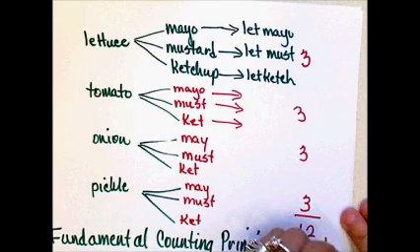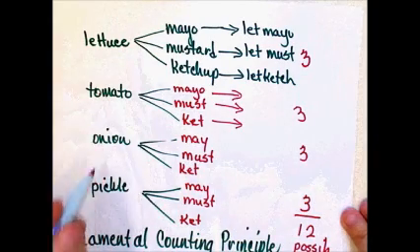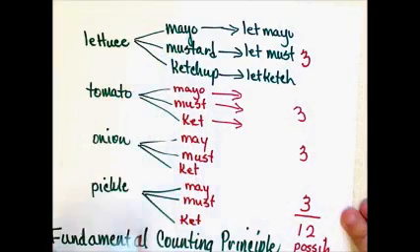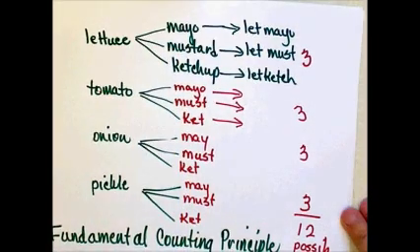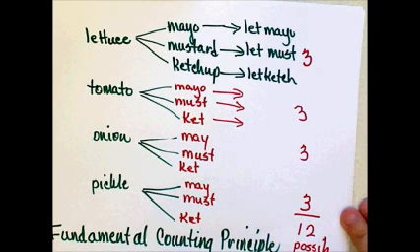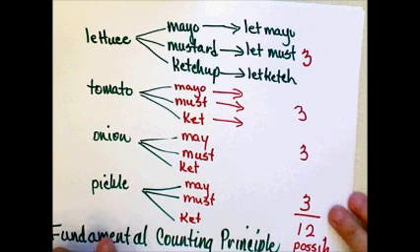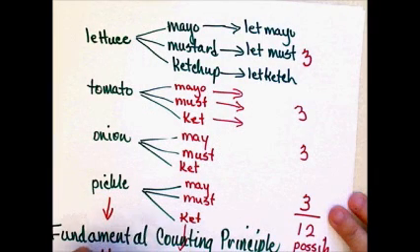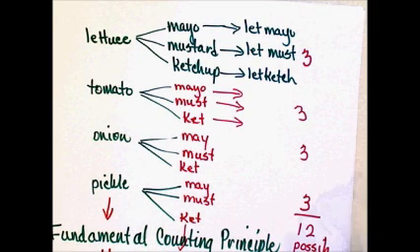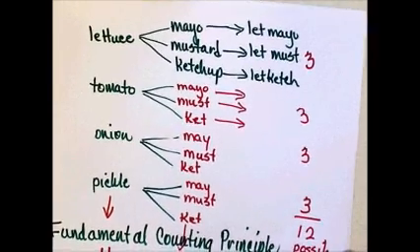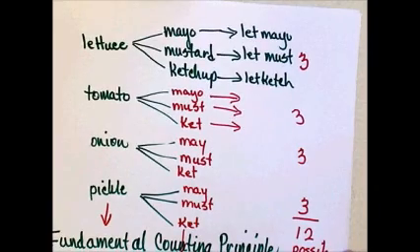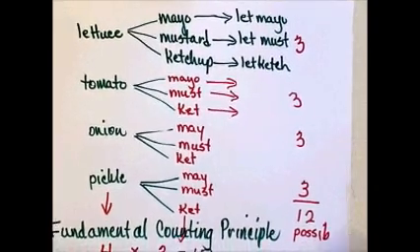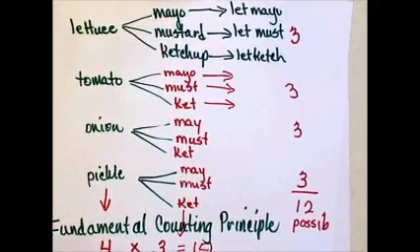If I have lettuce, tomato, onion, pickle, and mayonnaise, mustard, and ketchup, and I want one of each. Now, the fundamental counting principle says that I can take 4 items in this, 3 items in this, and I multiply those together, and I get the number of different choices that I have. And it won't be 14, huh? It'd be 12. I don't know why I wrote 14. So I have 12 different choices using the Cartesian product.